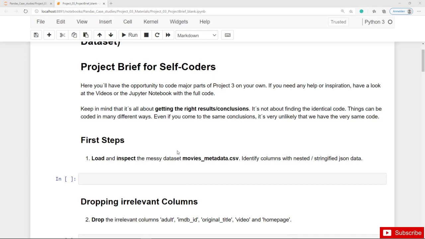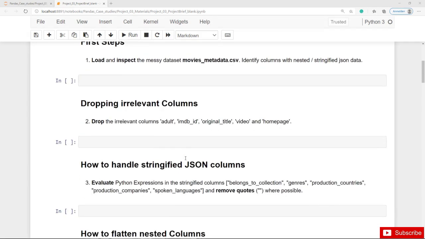Coming now to assignment number 2, and here you should drop some irrelevant columns like adult, original title, or homepage. And probably one of the major issues in this dataset is that we have nested and stringified data in some columns.